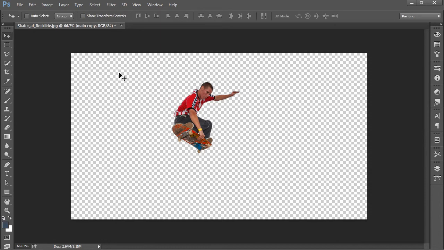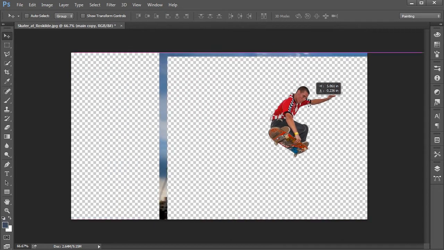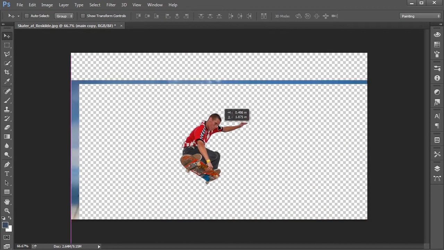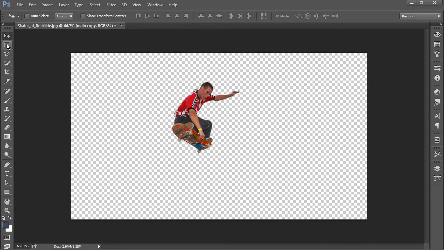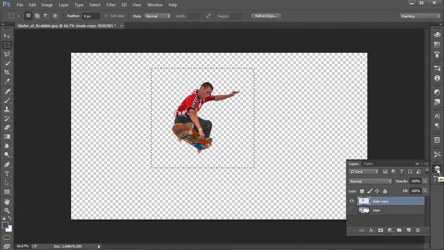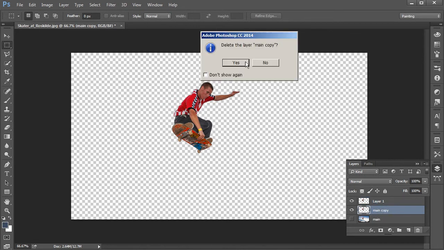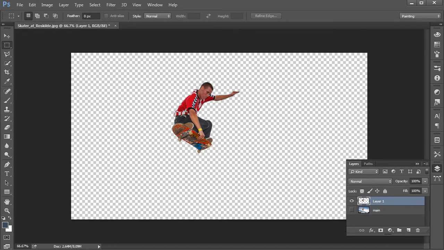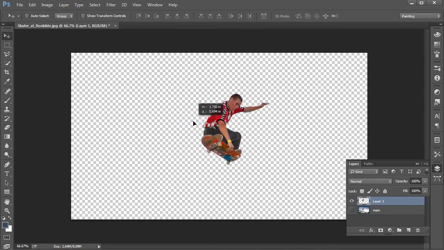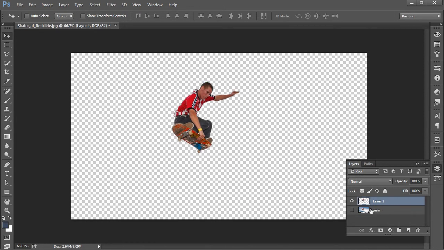But one thing that we want to check is that we didn't grab these edges, because sometimes when you create a selection and you output it to a new layer, then you'll get these edges. As you can see, we have the information that was not in our window. So an easy fix here is just to grab your marquee, select our skateboarder, and we're going to just hit Control J and watch what happens. When you hit Control J, it makes that selection a new layer, and we can just take that main copy and throw it in the trash. Yes, we want to throw that in the trash. And now we can move him around. You can see that he has no crazy edges that we need to deal with.